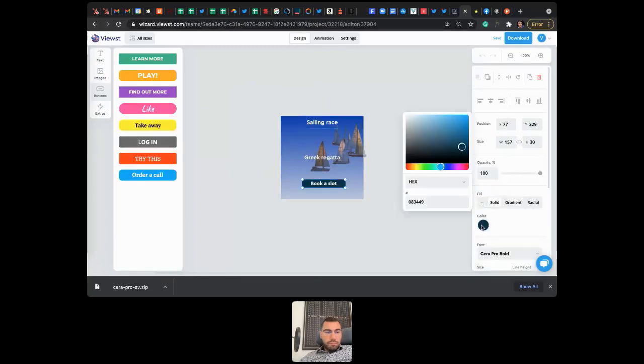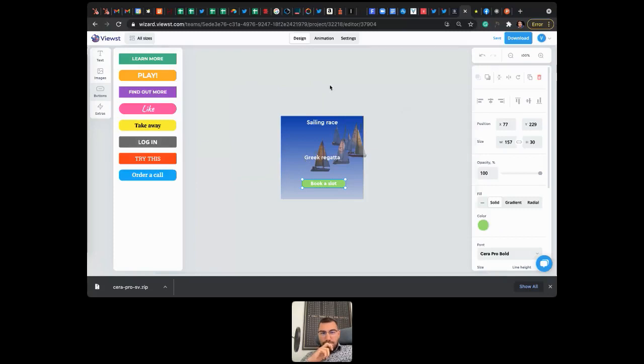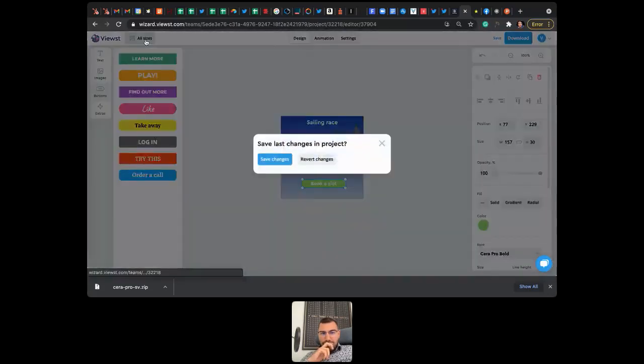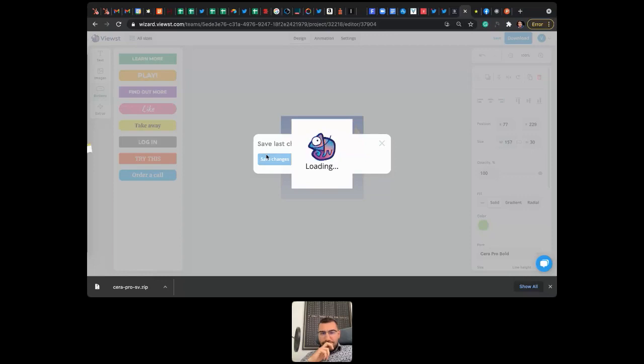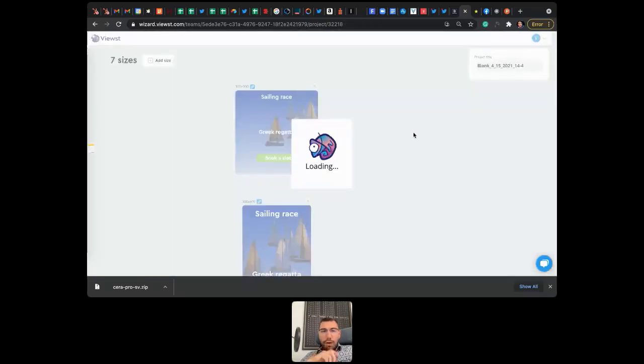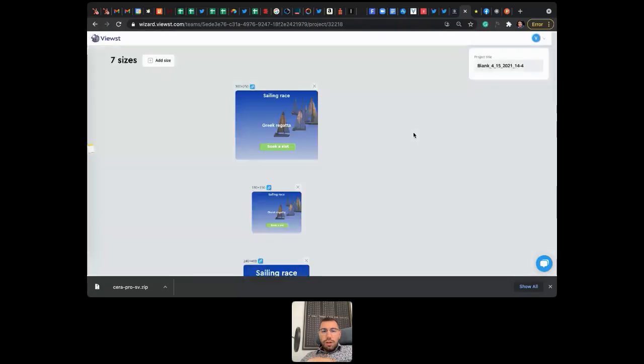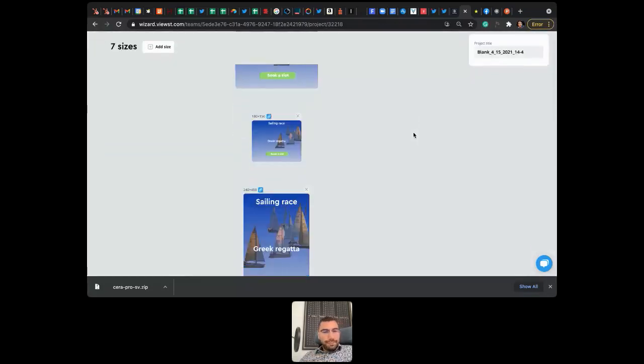So for instance, you're changing the color, let's make it greenish. You change the color, or you edit one of the elements on one of the banners, and then you go back to the banner set, and you have these changes implemented to the whole set of your banners. You see? Fantastic. As simple as that.